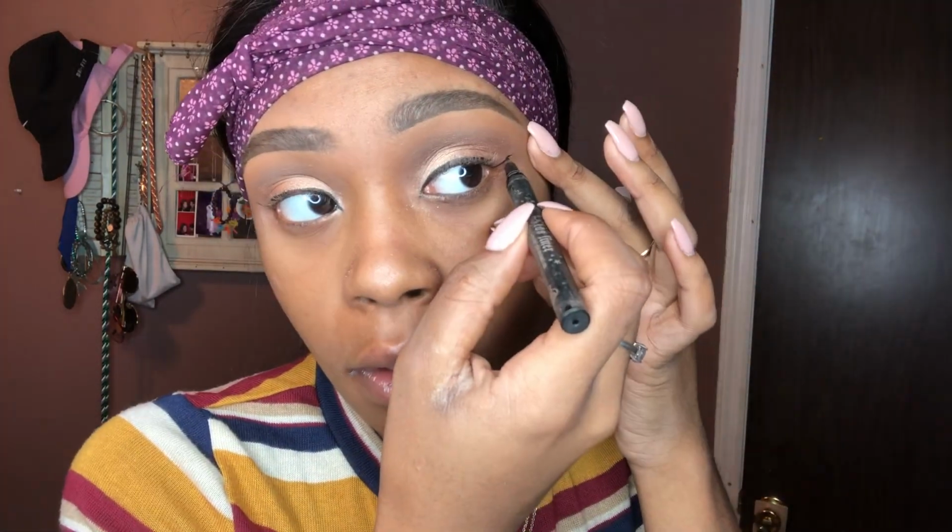Okay, recording and trying to do eyeliner is crazy hard, especially with the position that I was in. So I went in with my Kat Von D tattoo liner, I guess you can say, and I actually went over that with my NYX liquid eyeliner to darken it up, and then I did my lashes off camera. We all know why that takes long. For me, it does. For me.